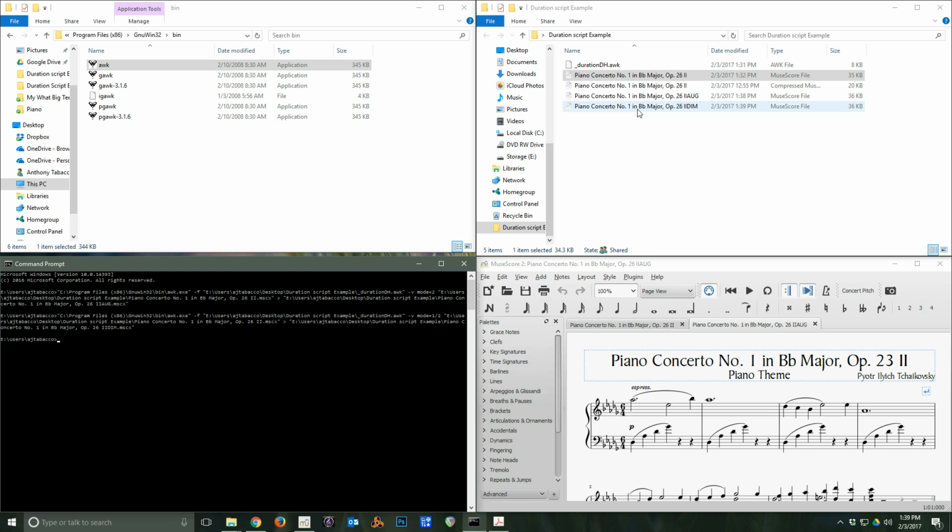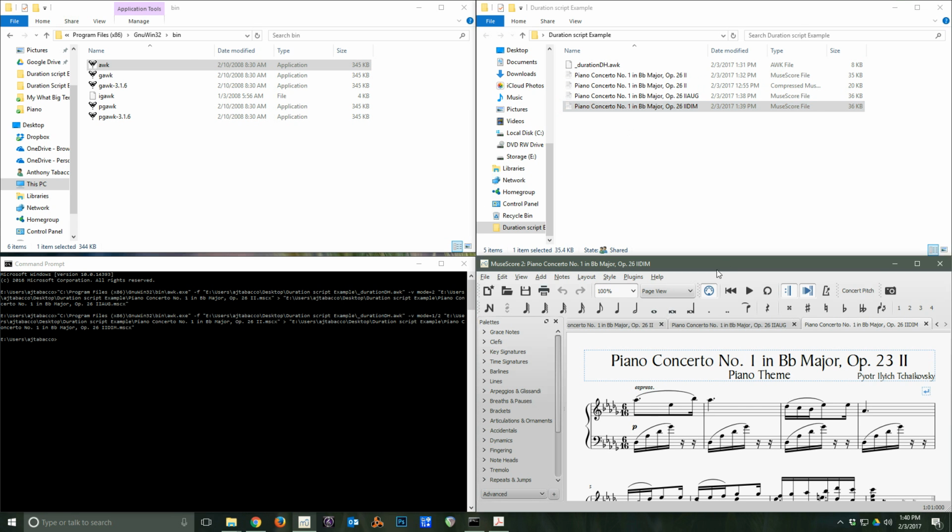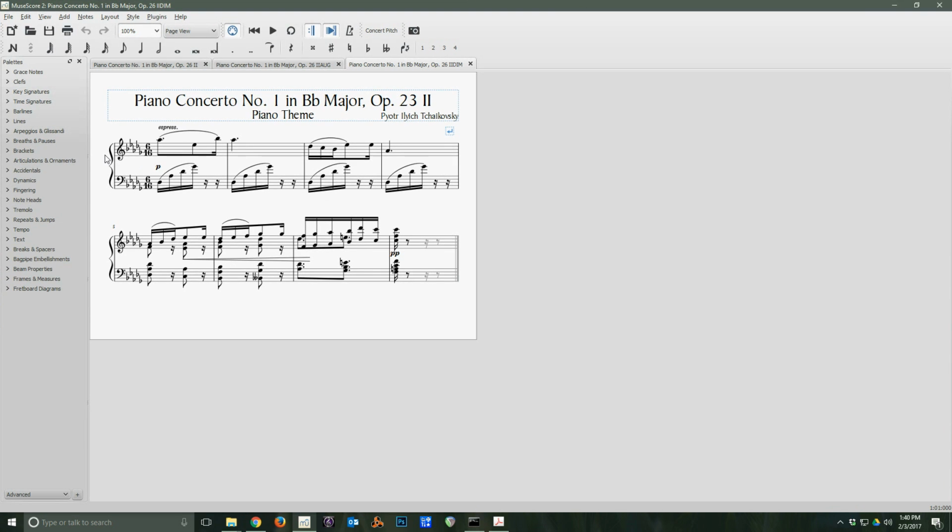So when I open this, you see that the time signature has been diminished to 6/16, and all of the note values have also been diminished. All of the eighth notes are 16th notes, and the dotted quarter notes have become dotted eighth notes, and so on. So I hope you found this informational and a little bit easier to understand, because it took me forever.